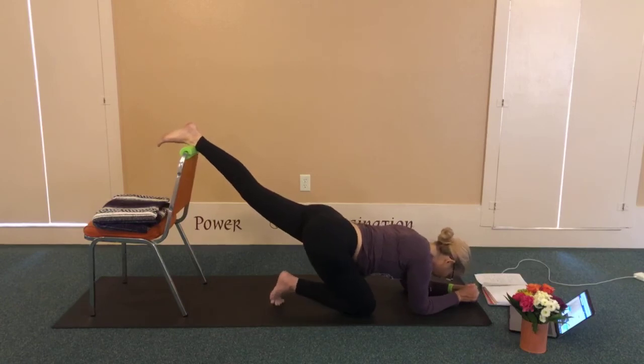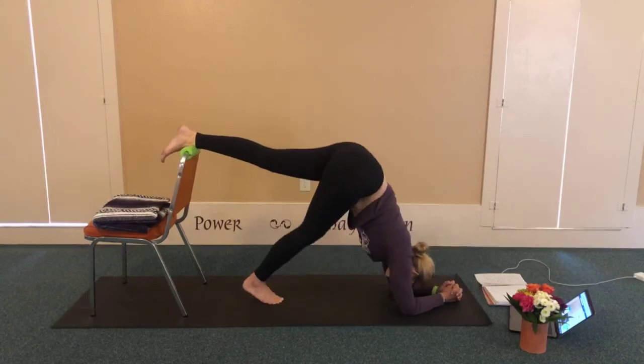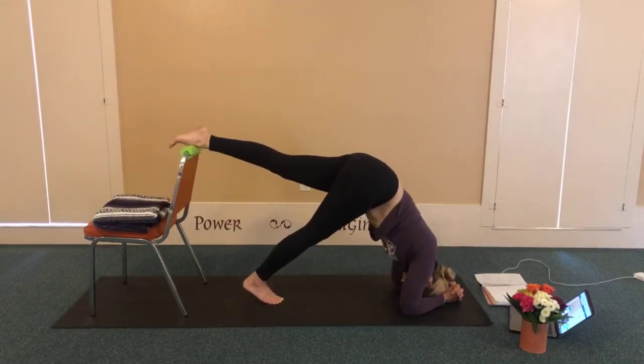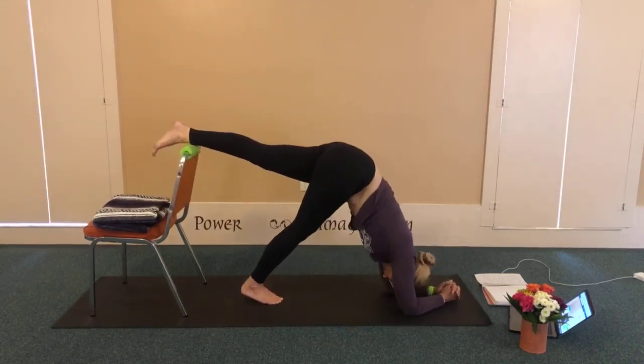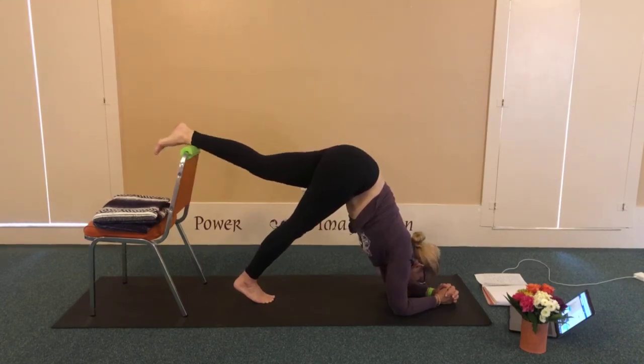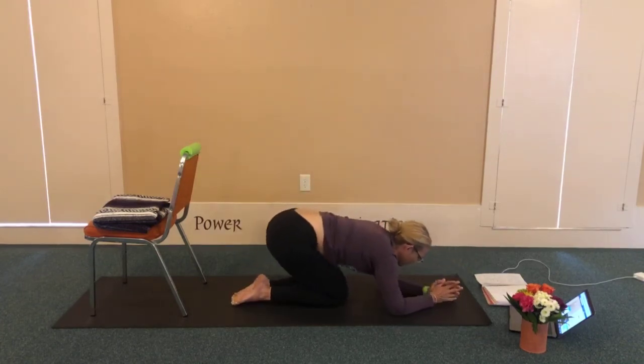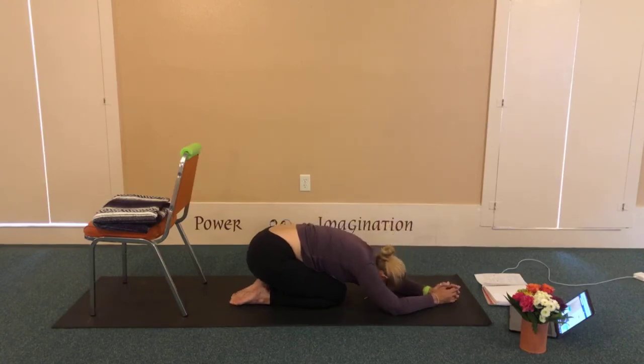We can turn those right toes under, lace the fingers, press down to a dolphin. You can choose to put the head on the floor or not. Just balancing here in that dolphin is enough. Feel that work. One, two, three, four, five. From there, we're gonna gently take that foot off the chair and down to child's pose. We'll all rest.